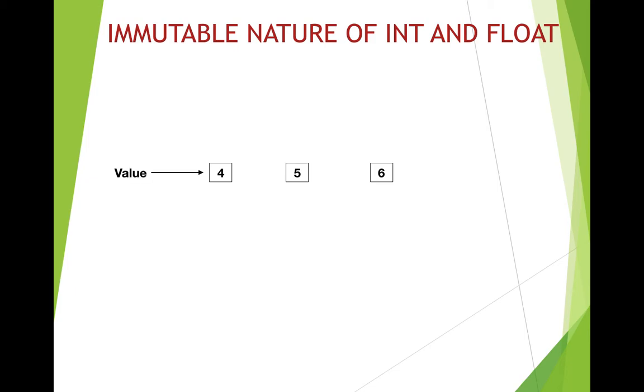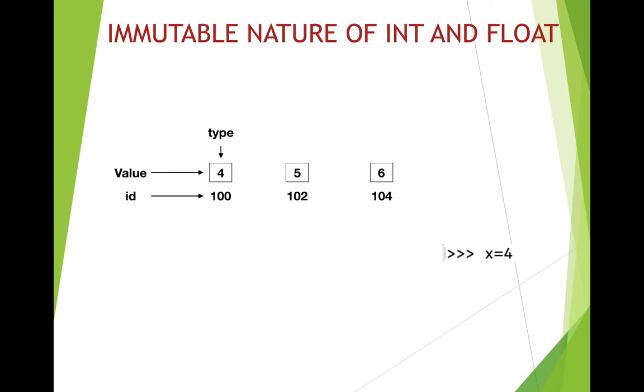So what are these called? These are the values, which is one of the properties of data objects in Python. Next we have the IDs of these, let's say 100, 102 and 104. These are some fictional values which I have taken. These are not the actual IDs or memory locations. These are known as the IDs of these particular values. The third attribute is type. Each of these belongs to a certain data type, which is integer in this case.